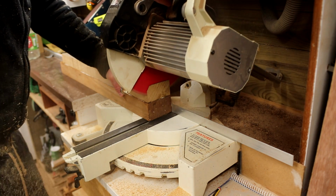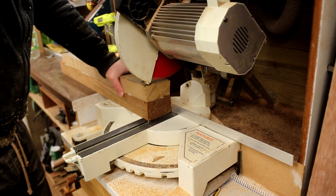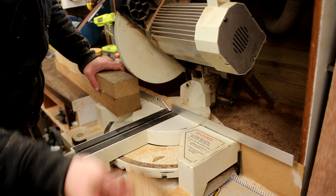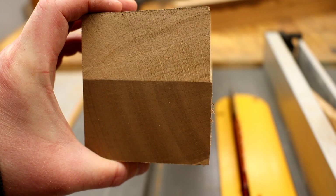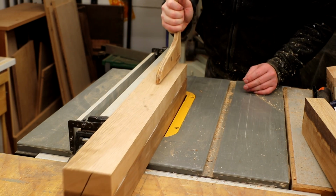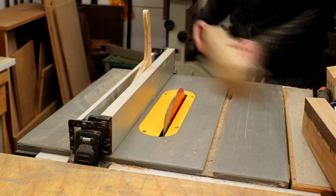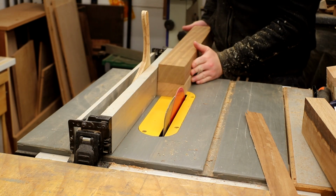I trimmed the edges clean at the miter saw, and the block was a little bit too thick to cut all of the way through, so I needed to finish off the cut with a handsaw. I also needed to clean up the edges at the table saw. I did that with multiple passes, raising the blade in between cuts just to take it easier on the saw.